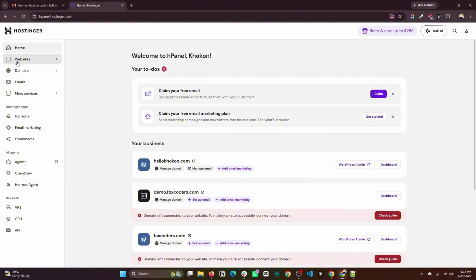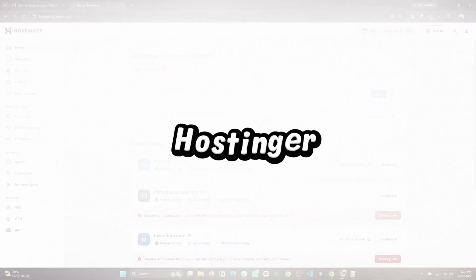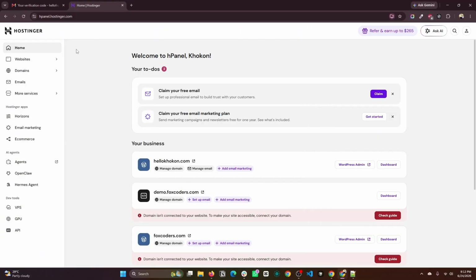And one thing you have to keep in mind is that if you want to install WordPress, you have to have a domain and hosting. And to buy domain and hosting, my number one choice is Hostinger because they're cheap, they're secure, they're fast loaded. So let's see how we can install WordPress.